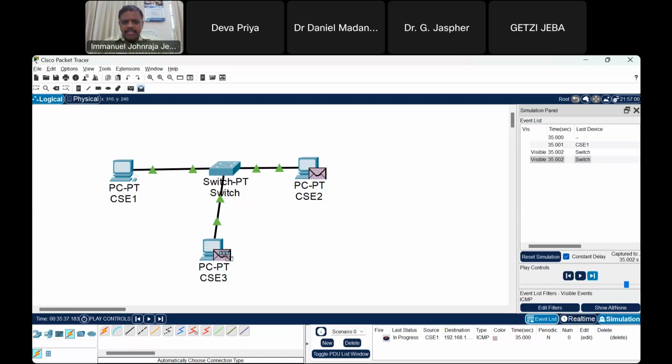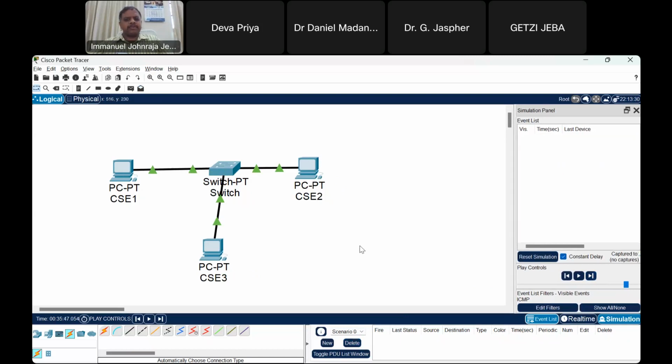And you could see it is getting ready to send, but this is idle. And you can still see what was happening earlier in the case of hub. They both attempted and they sent at the same time, and there was a collision. Now here, this packet goes, no collision, it reaches safely. Then the next person sends, it reaches safely. You got it? This is the difference between the hub and the switch. Of course, there is a lot more to speak, but basically, this is the difference you can see between hub and switch. You all have understood what exactly is happening here.